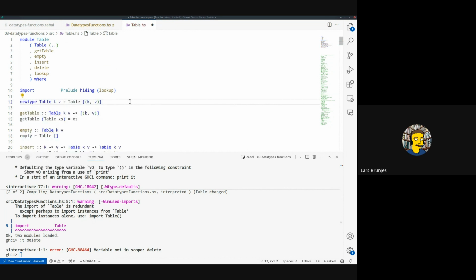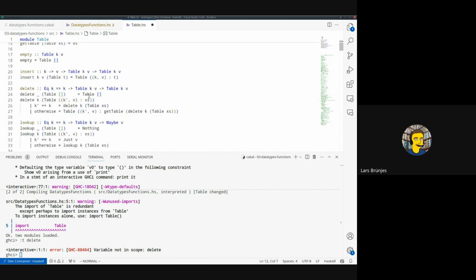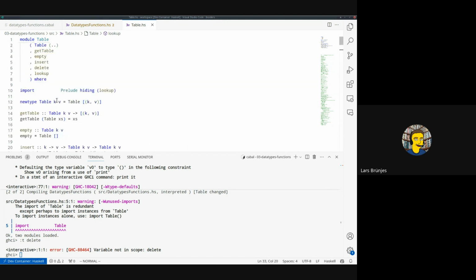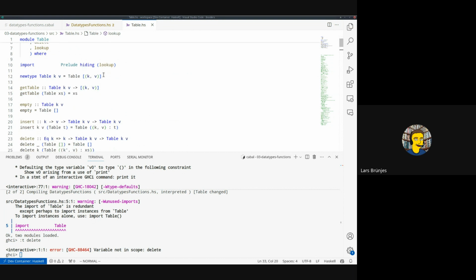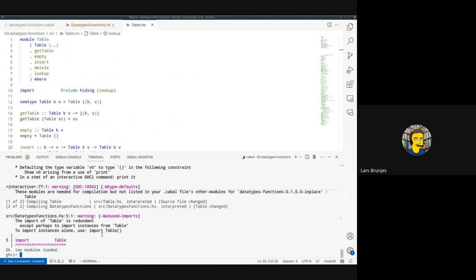Okay, so now if I do it like this, I haven't really gained anything. First of all, this is not horrible, but it's ugly, because at certain places I now have to put this ugly table constructor. I can make it a bit nicer by formatting it properly, but it looks as if I haven't gained anything and just lost. If I do it like this, then I really haven't won anything.